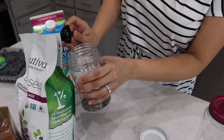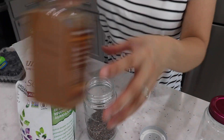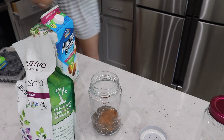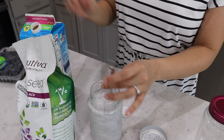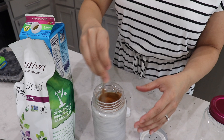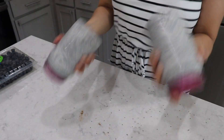In each jar I just do eight tablespoons of chia seeds, then some cinnamon and almond milk. I really love cinnamon so I put a lot of it, but you can put as much as you want. If you want it a little bit sweeter you can add some honey or vanilla extract. I really like just doing the cinnamon and then having the fruit give a little bit more sweetness to the pudding. You need to shake or stir it really well and then leave it overnight so it gets that thick pudding consistency.